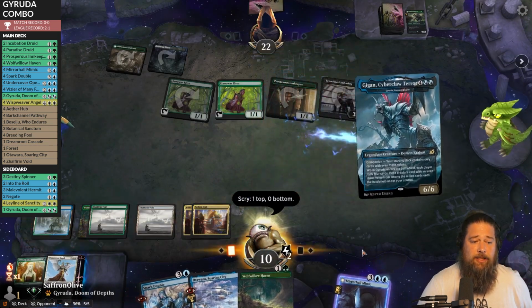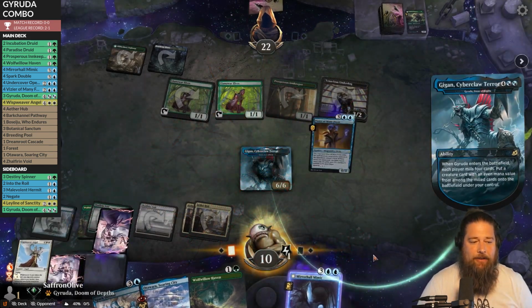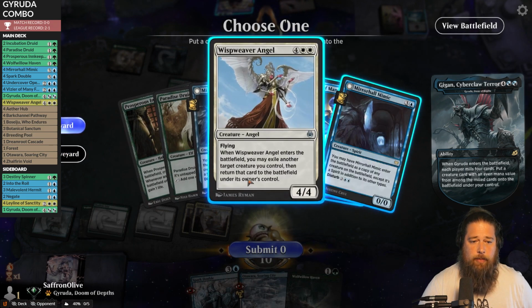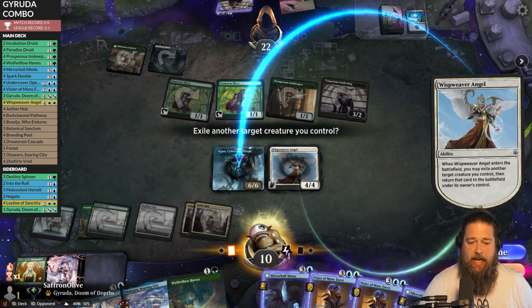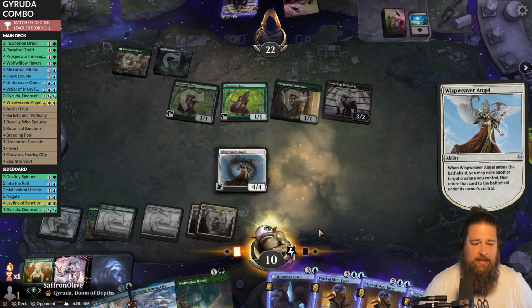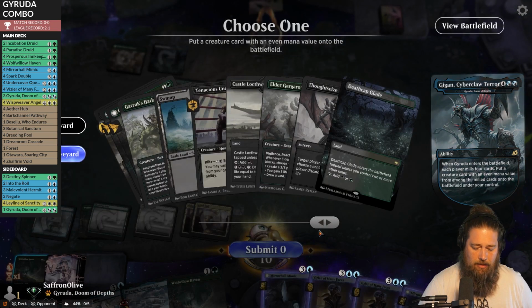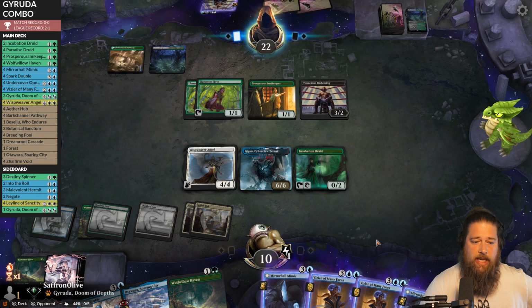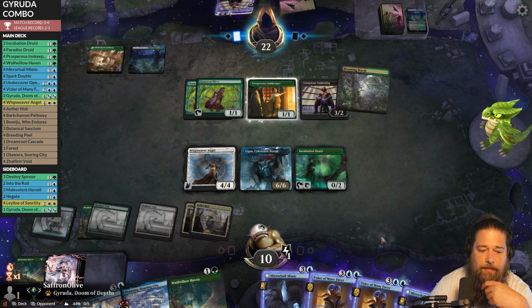That's a good hit. Gyruda comes down. So we know we're getting Angel. Ooh, we milled all our good stuff. Take the Wisp-Weaver Angel number 1. Blink Gyruda. Spin again. Could use a Spark Double. Oh, that wasn't great. Incubation Druid. All right, opponent. I mean, we get to spin again next turn, so we're still fine.